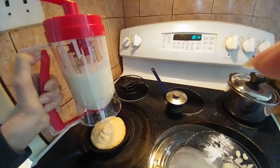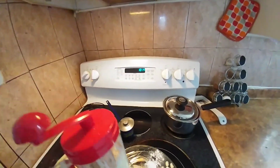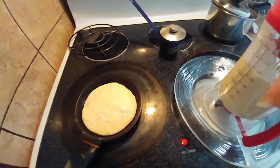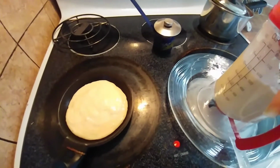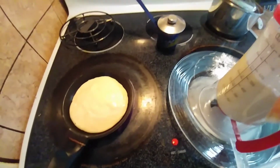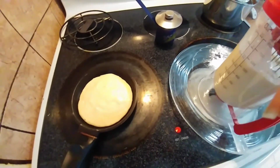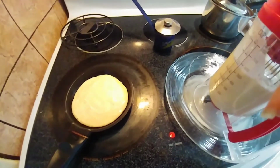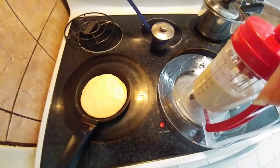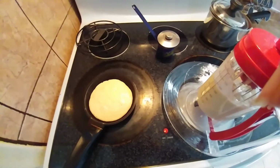You keep it centered. Yeah, that's a bit too much for me. Okay, it's hard to get perfectly thick pancakes, but see, it's going very well. Yeah, it could have been better if I was using my two hands, but there, it's really nicely shaped. And now let's put it in time-lapse mode, so you don't have to wait a few minutes just for the pancake to be done.